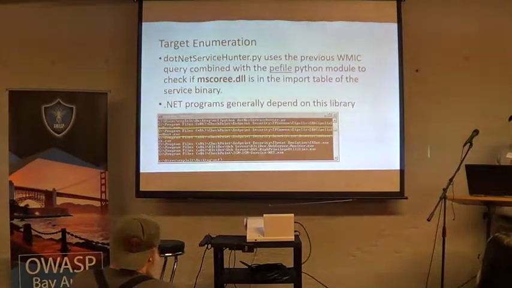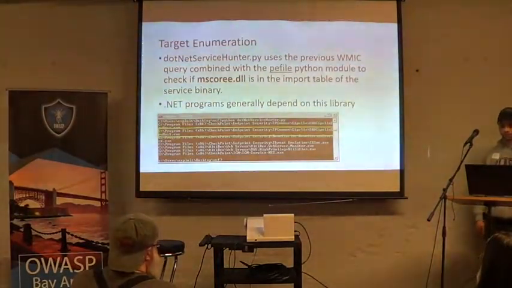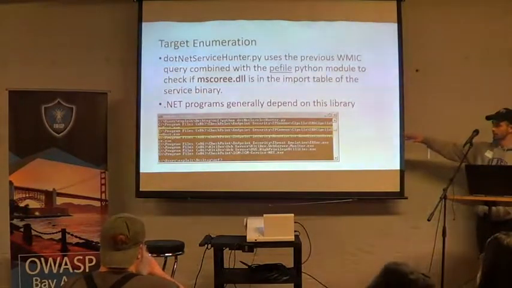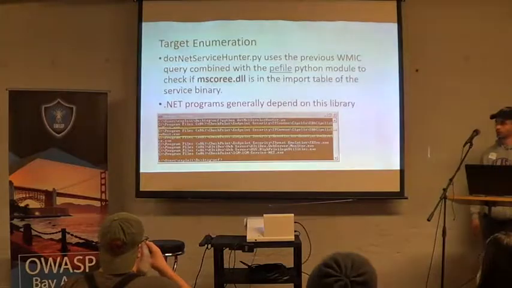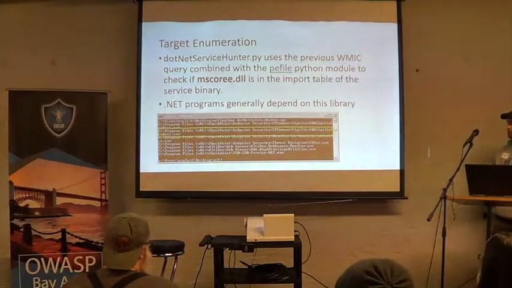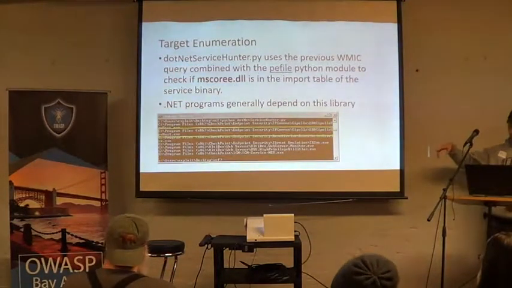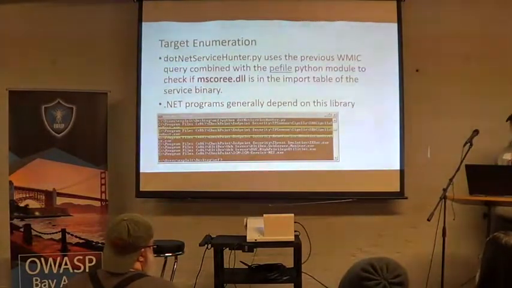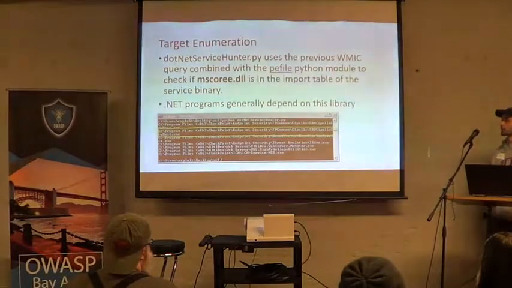So when I reran that command on my system, you can see the list got a lot shorter. I have highlighted the actual service that is going to get exploited later. There were a bunch of others also started by the antivirus that I didn't find any exploitable bugs in.